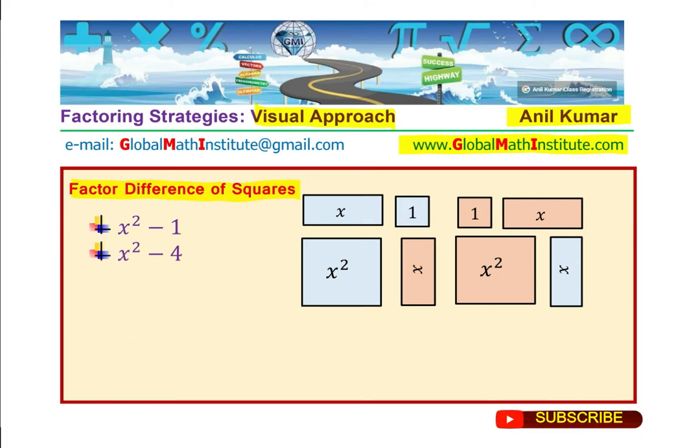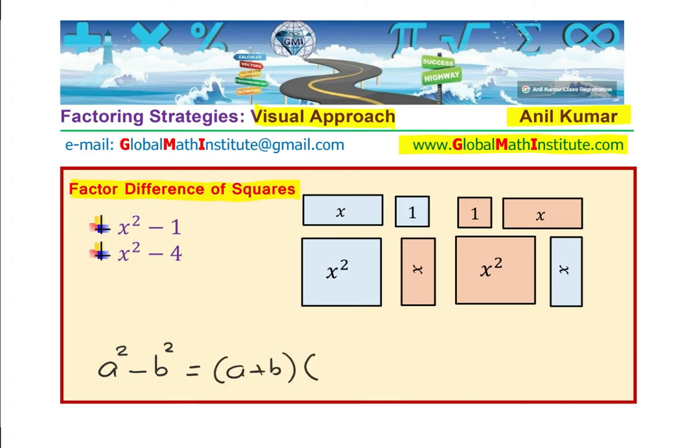So in general, you know what factoring of difference of squares is. If you have a square minus b square, you could always factor this as a plus b times a minus b, right? But now let us see, we have some tiles here. We are going to use these tiles to factor the difference of squares.